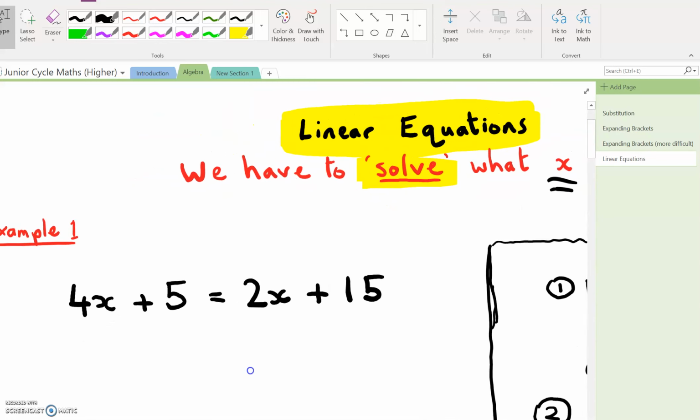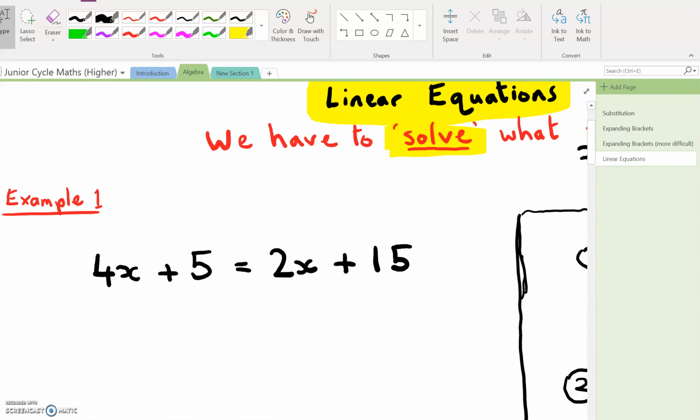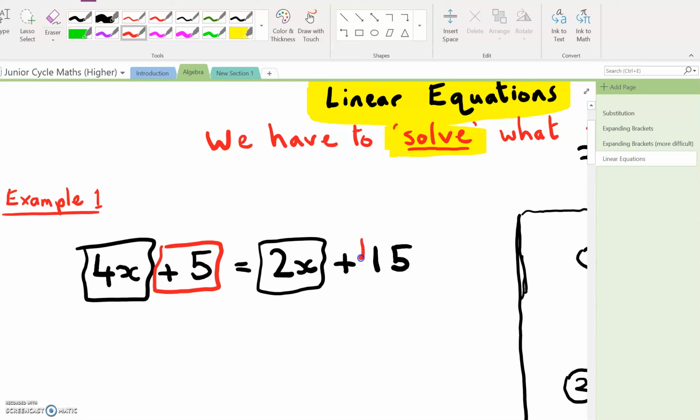It might look a little bit like this one here, where you have X terms. There's two of them. There's one there and there's one there. And number terms. There they are there. The 5 is a number and the 15. Sorry, we better put the box around the sign in front as well. Okay, so they are X terms and number terms. And we have to find what X actually stands for. What number is X? So let's see, how do we go about these?